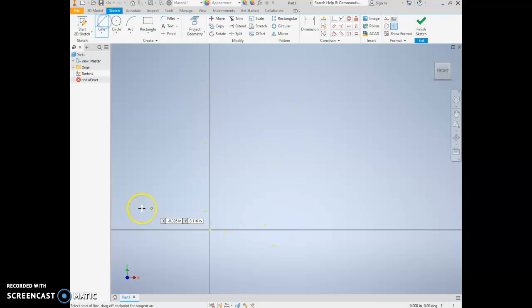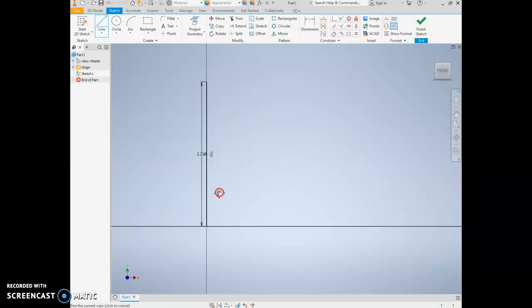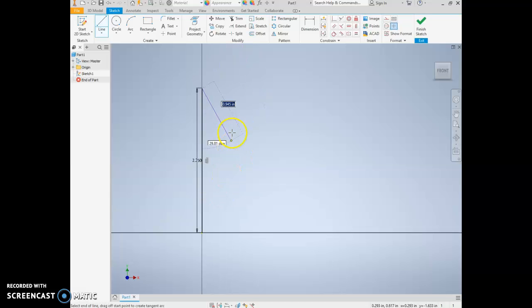I'm going to go with a line. I'm going to start at the origin. It comes up 3 blocks. So once I have my line started, I can let go of the mouse and I can type in 0.75 because each block is 0.75 times 3 and hit enter. It gave me this line. It's so big I can't see it, so I'm going to zoom out a little bit and readjust my screen.